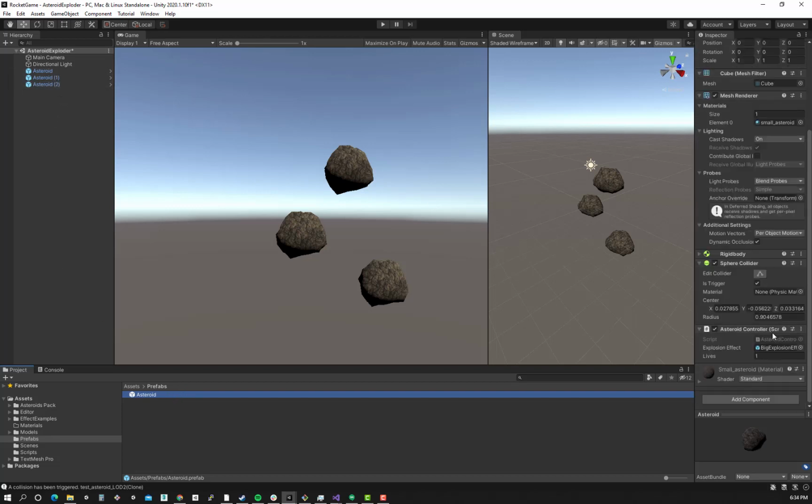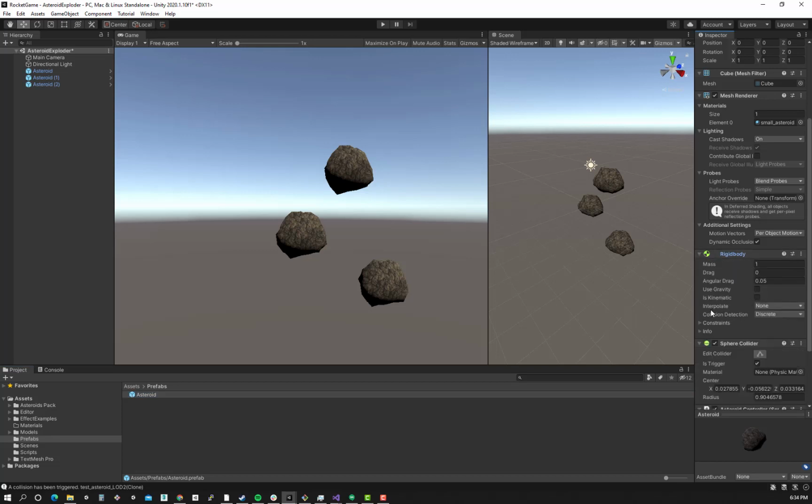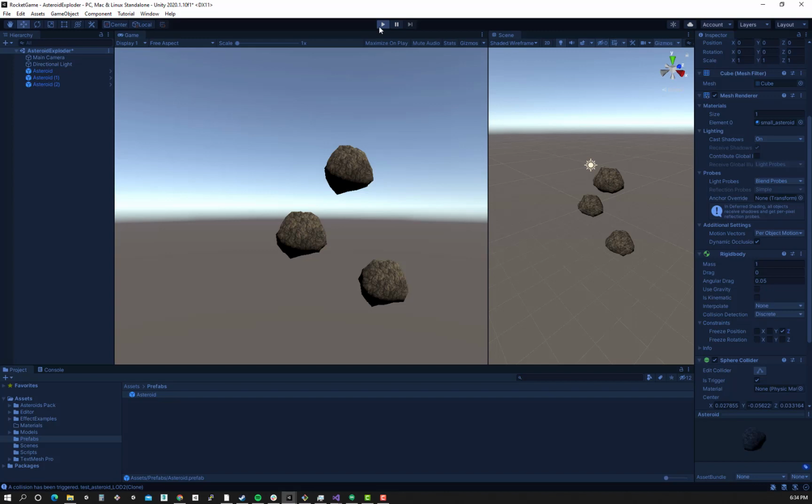So you don't have to go around editing every object in your scene. Here, I'm going to find the rigidbody component on my prefab, and I'm going to find constraints. I'm going to freeze the Z position. That should keep these guys from shooting off toward or away from the camera. So let's go ahead and play that.